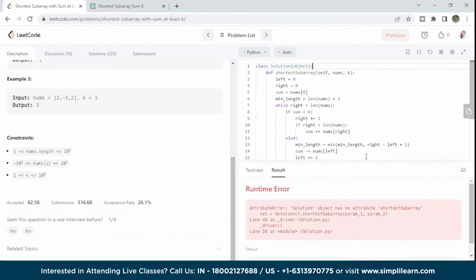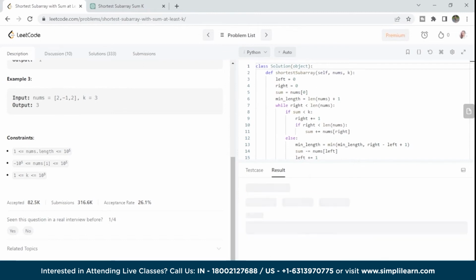Class and run. Okay, so after 4 attempts of running the codes generated by ChatGPT on LeetCode for this particular question, finally now it's able to pass all the test cases.